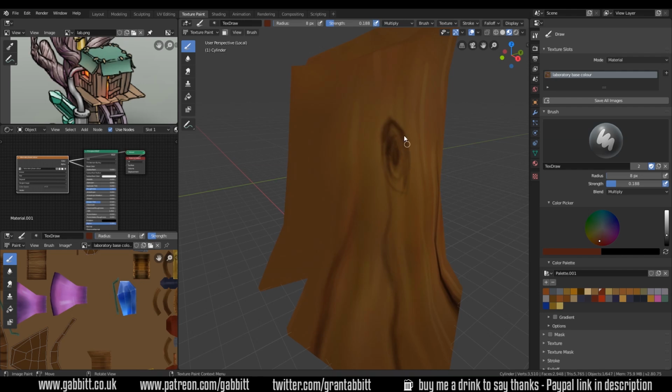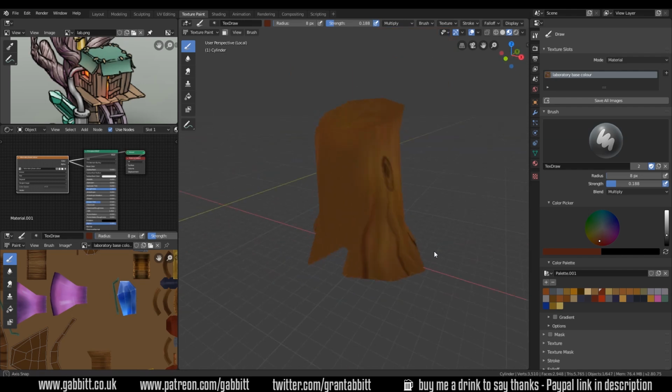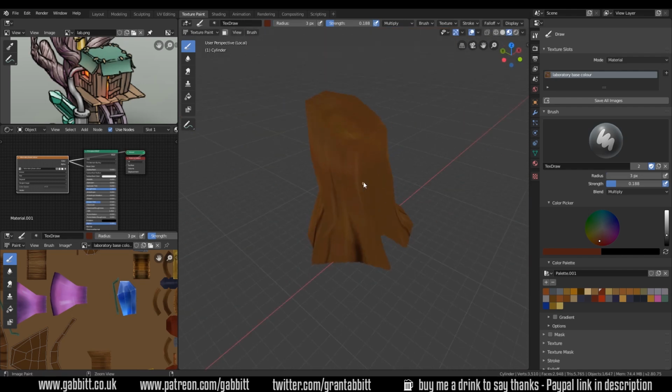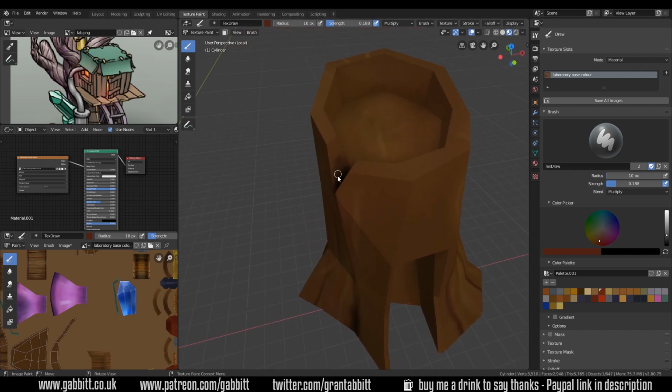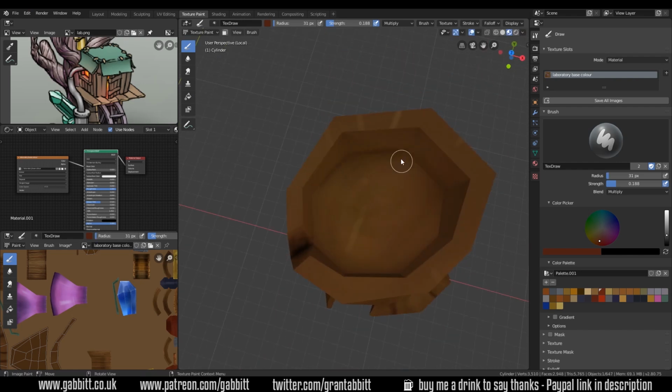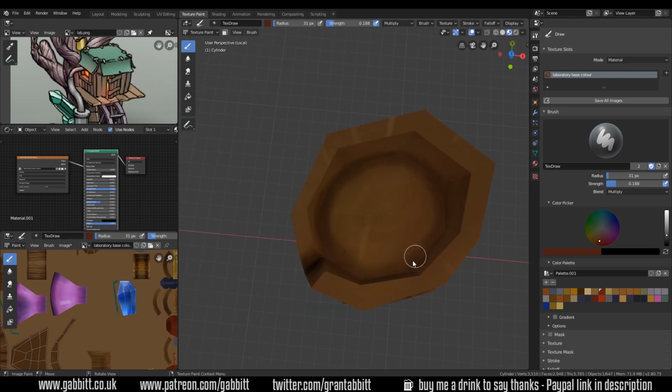So I'm darkening areas where I think there's a shadow coming from the top. Notice I'm sticking to my multiply brush. I've not gone across to the screen brush yet. I'm just getting in the details and shapes and where I want them. Might just go to the principal shader just so I can see what's going on in here and paint the right areas. And let's start thinking about the insides just here as well.